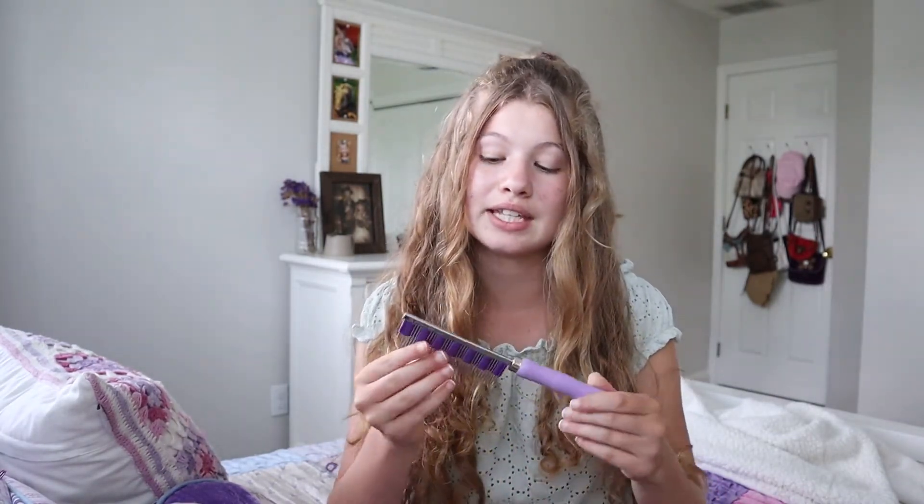So I definitely think this is worth your money because in just 15 minutes or less, I was able to get a good-sized pile of fur off of her and she wasn't even shedding that much. I'm really excited to see what it does when Brenny is in a bigger molt. One thing worth mentioning is that Brenny does not like being brushed — she just doesn't enjoy getting groomed. She doesn't like getting her nails clipped or any of that stuff. So for that reason I actually really like this comb because it's able to get the job done a lot faster, so she doesn't have to sit there as long as she would with another comb.